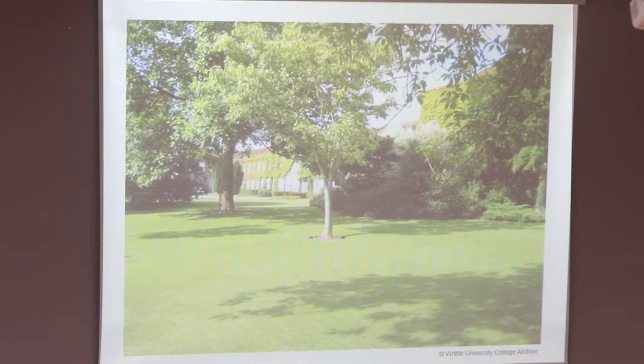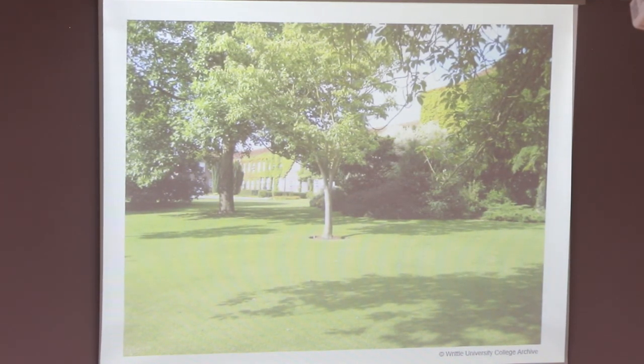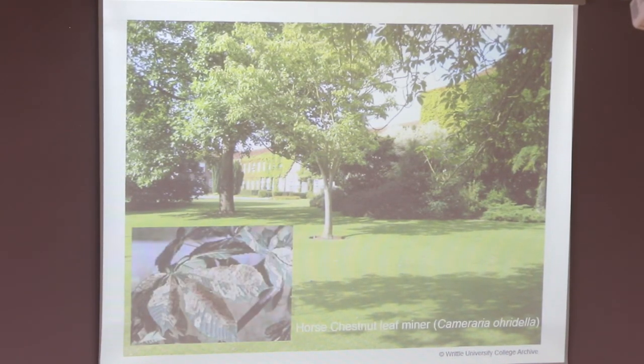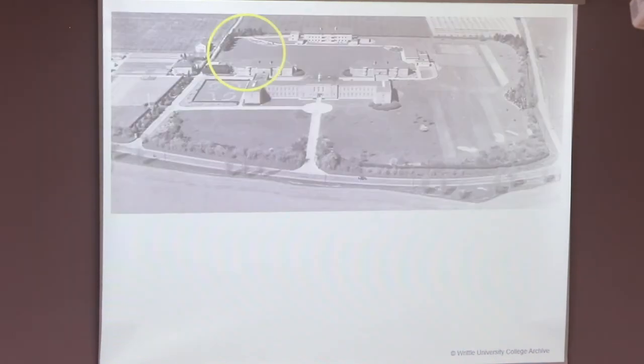I do remember Professor Alder once saying to us, well, however you develop, do leave room for a space lab. He said you don't know what might be needed in the future. And it might be the impact of pest and disease. Who would have thought a few years ago you wouldn't be thinking of putting horse chestnut trees in because of disease? And think about box blight. You know, we might have to think about that box hedge in front of the main building. So we can't predict what's going to happen, but we might plan for the future.